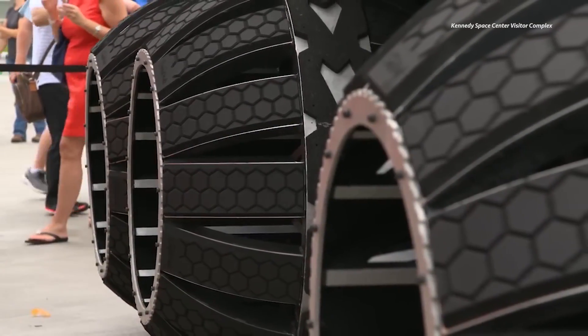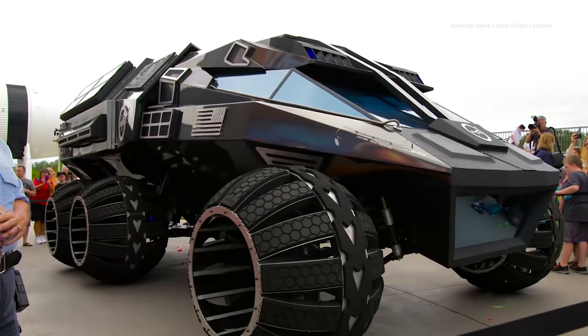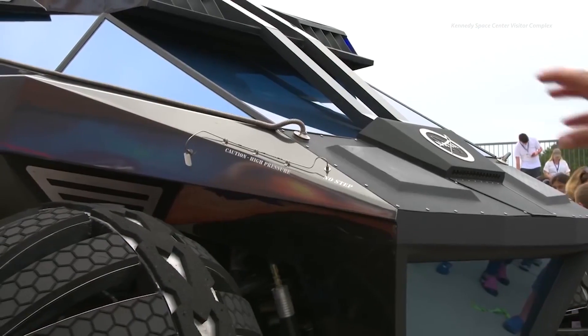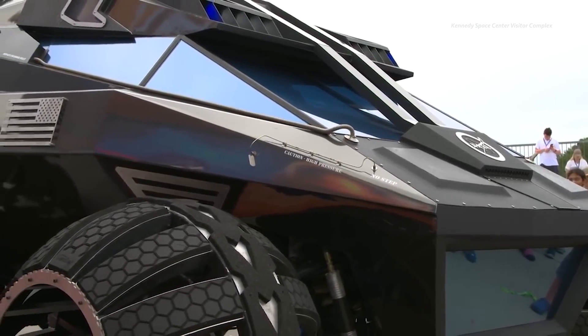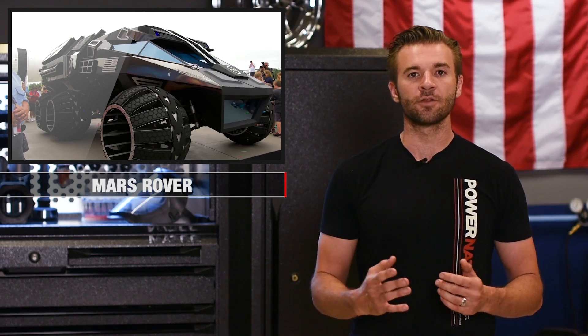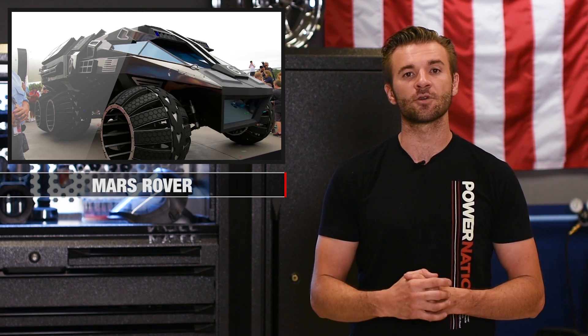It was built by Shannon and Mark Parker, brothers who built a lot of cool rides like the bikes in Tron back in 2010. With the help of astronauts, the brothers built the entire Rover in only five months according to MotorOne. It was revealed this week at Kennedy Space Center in Florida to kick off the Summer of Mars event.